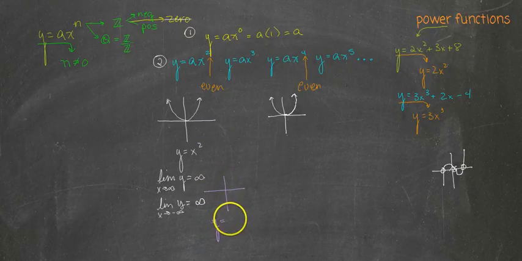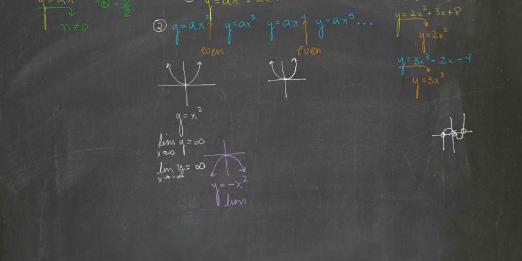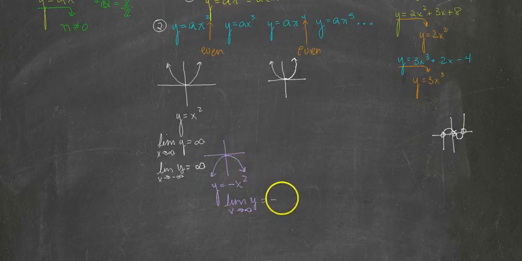And then just like parabolas, if a is negative, so for example, if I have y equals negative x squared, this tells me to take the parabola and flip it over the x-axis. So I'm going to just flip it down. And then my change is that my limit as x values approach positive infinity of this function, my end behavior, is negative infinity. It's going to reach toward negative infinity.